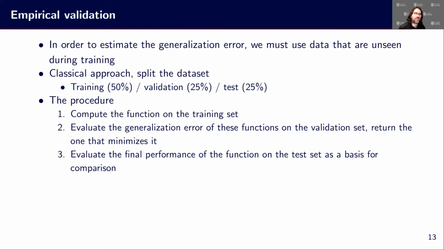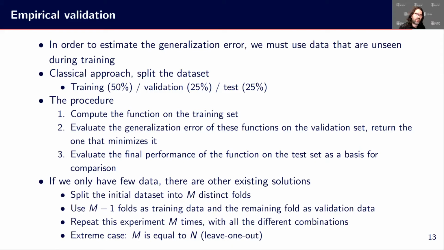But that's not perfect. So in the end, once we have one great model, we can test it, and we can expect to get that performance on the test set. So the test set is really used at the end to evaluate the expected generalization performance for the final model found. And this can be used to compare our approach with other approaches that are reporting results on the same test set.